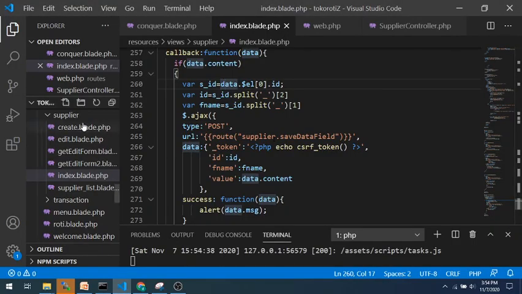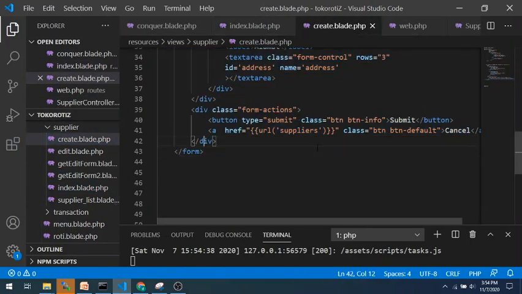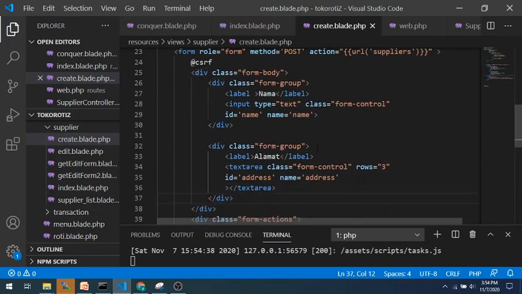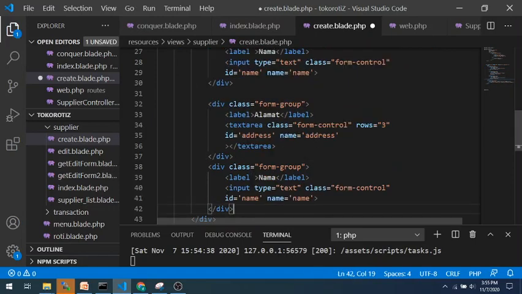We will add one field here for the logo. Okay, this one, the label is logo. Because it is a file, we have to change the input type to file. The input type is file and ID logo. The name is also logo for submitting.